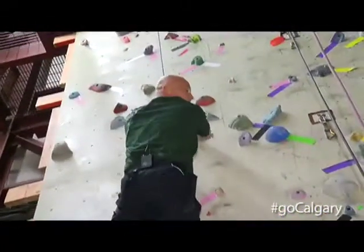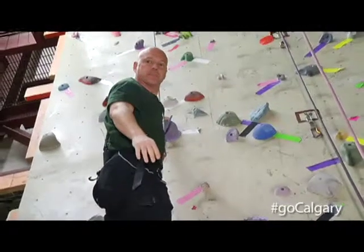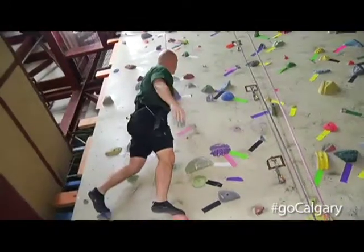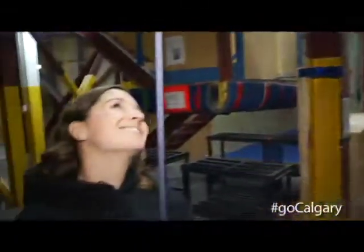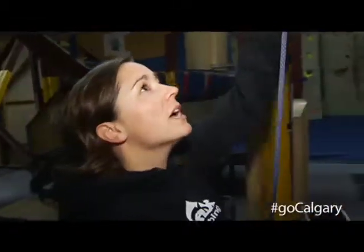A good idea when you're climbing too is to take those natural rests where you find them. So how you're hanging off a straight arm there, shake that lower hand out a little bit, and then you can switch hands and then shake your other hand out on that same hold. Now, my flexibility is okay, but you're trying to get as far off to one side as the other? Well, you're going to try and stay underneath your anchor. We don't want to move too much to the side, but we can use those holds as we need them while you're moving up.